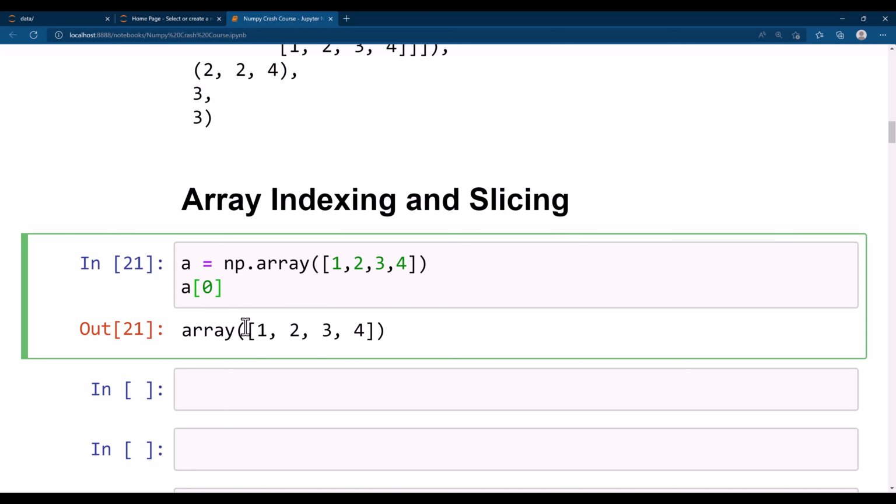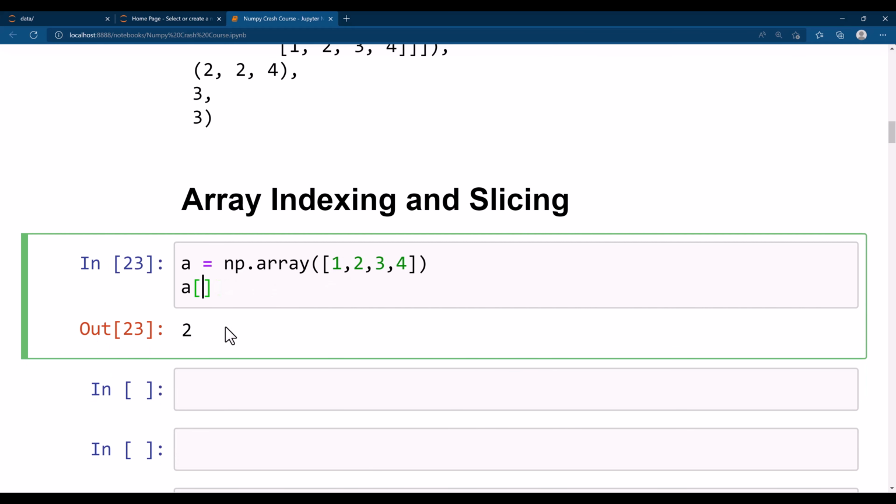Indexing starts with 0 and goes to length minus 1. That means there are 4 elements, so indexing will start with 0, 1, 2 and 3. Alright, so A[0] is 1. That is the first value, also known as the 0th index. And A[1] means the second value. You should be getting 2.